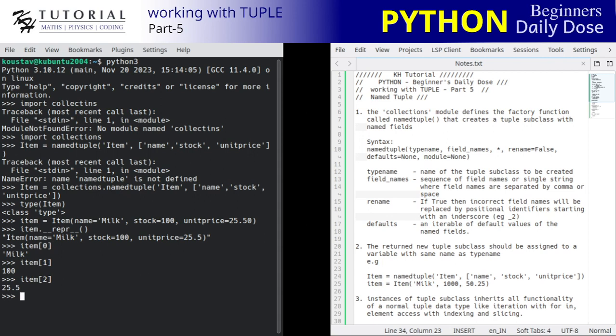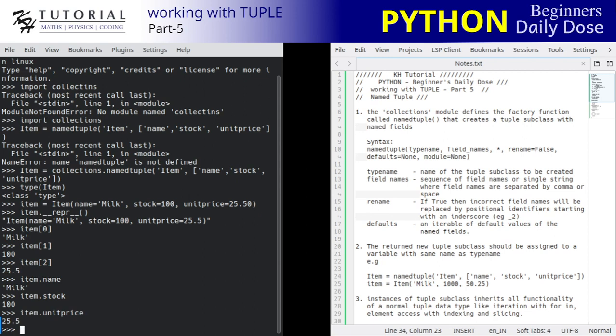But the easy way to access its named elements or fields is by directly providing the name of the field with a dot operator. This will also print milk, and stock, and unit price will show unit price.